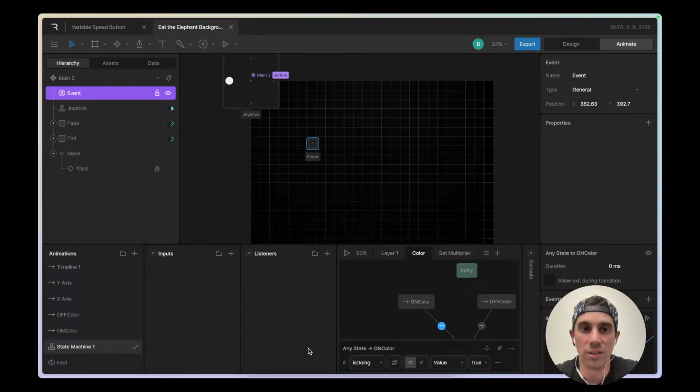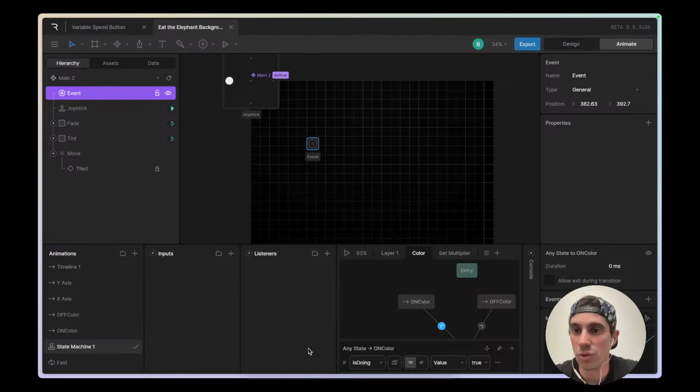Tiled has its own animation that is move, and this is literally animating from here to there. Then we bring that over here and we set fast. We set the artboard animation speed to 5%.